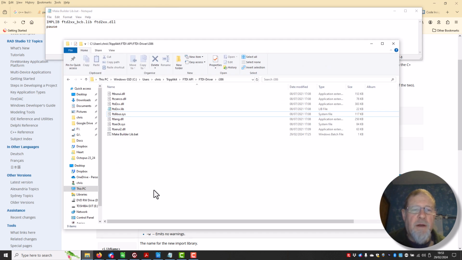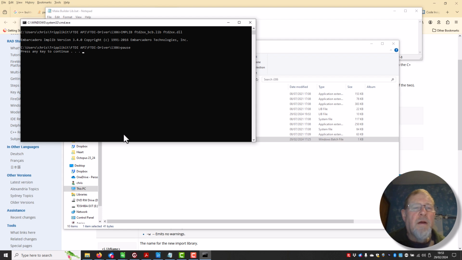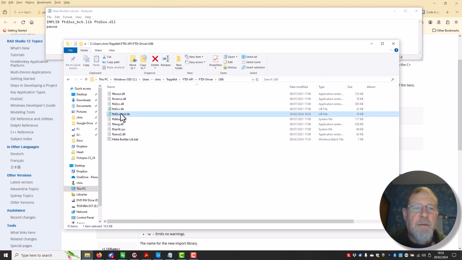So shall we come into here? So here it is. Here is the DLL and here is my batch file. So we will run that. And it's worked. I thought it might not find the utility. Somebody must have set a path somewhere for us very kindly. Okay, so it's worked. It's done something. Let's not get ahead of ourselves here. And here we have our library.